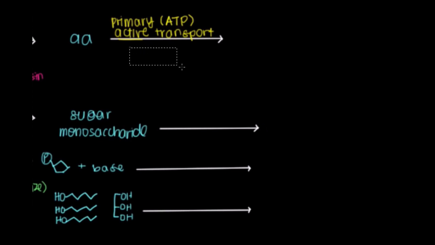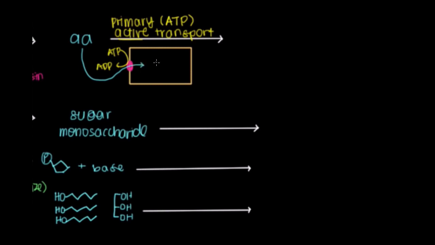And so if we look at a single enterocyte, or an intestinal cell, there'd be a protein here on the cell membrane. This protein would break apart our ATP, cleaving off one of the phosphate groups to release adenosine diphosphate, so that's 2 phosphate, and in doing so would allow our amino acid to enter into our enterocyte. From there, the amino acid can undergo a couple of different steps, but eventually will leave the enterocyte and go to a blood capillary, where it enters the bloodstream and then can be shuttled anywhere else in the body for use.